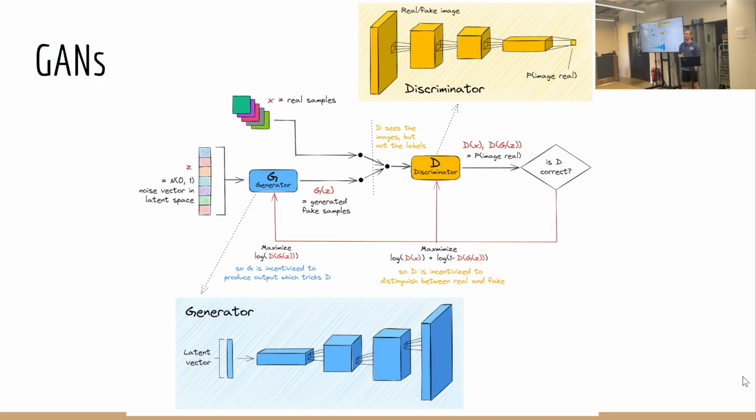Yeah? Sorry if I missed that, but how is the discriminator trained? The discriminator is trained, it is fed real images and fake images, and it spits out labels, and we just train it like it's a classifier. Real image is 1, fake image is 0. This guy has to guess the label. So they're getting trained at the same time? They get trained at the same time, yes. Which means in practice, this guy gets a batch, that guy gets a batch, and you step them one after the other.